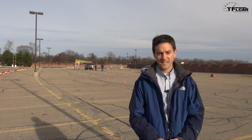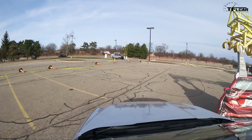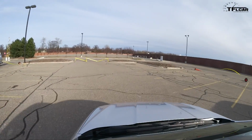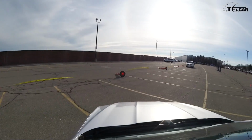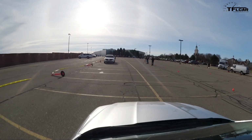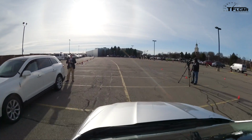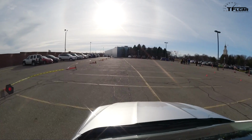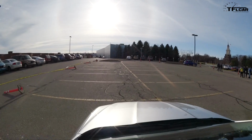What are the limitations? It's looking for vehicles, okay. Anything with taillights it'll probably work on, so basically the vehicles you'll see on the road. And it's looking at pedestrians, so basically walking pedestrians. If they're sprinting too fast, they'll go in and out of the frame and we won't react to those very quickly. It is a camera-based system, so obviously if it's raining super hard or snowing so hard that you can't see, it probably can't see either.